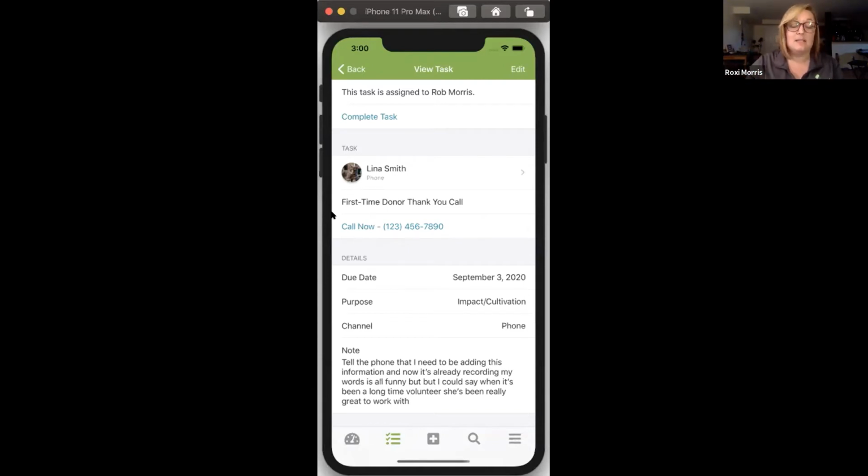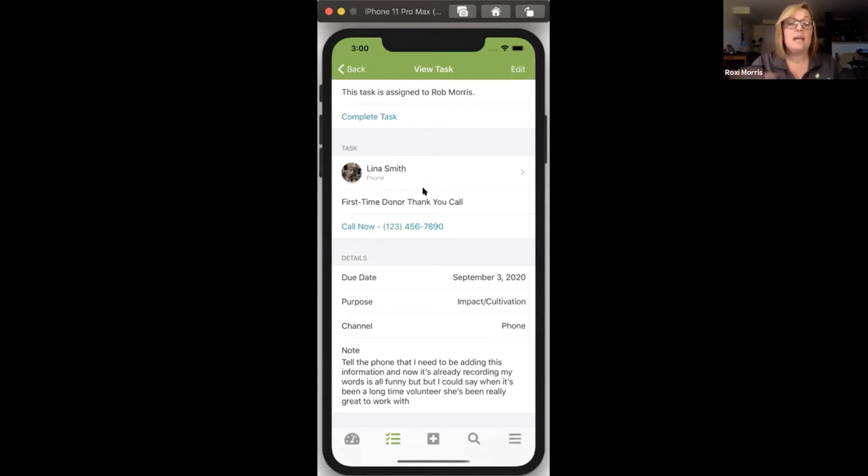Right, so this task doesn't necessarily require you to open your computer, go look at the email or phone number, then type it into the phone. You can just do it directly from the phone really quickly. And then that's a really strong way to help delegate tasks and delegate who needs to be working on what, but also make sure that you're communicating with people who you maybe don't necessarily see face-to-face every day, and tell them, hey, this donor is important for this reason, or this is something you need to mention when you talk to this donor. So that's also really helpful for board members.